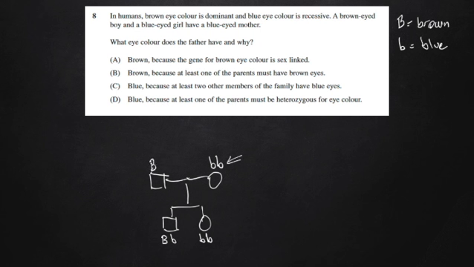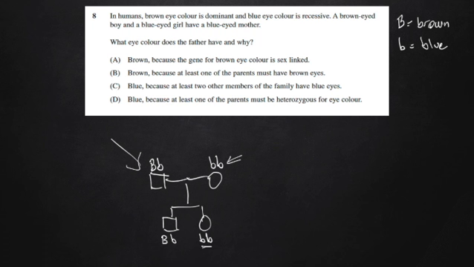The daughter is homozygous recessive, so this must be a lowercase b as well. All right, so now we've sketched that out. So we've got a brown-eyed son, brown-eyed dad, and blue-eyed girls. Let's have a look at what our options are, which one makes the most sense. And again, draw this out in your exam, and then these questions will make more sense.